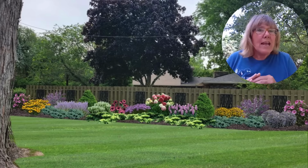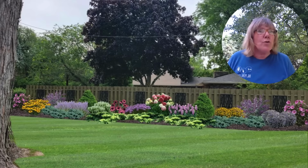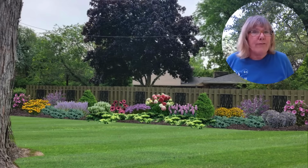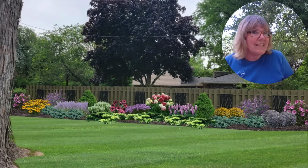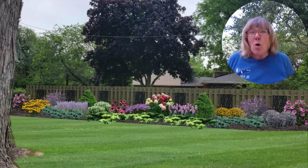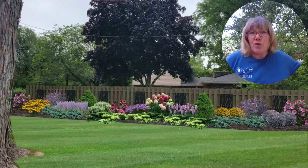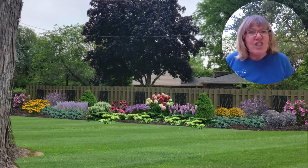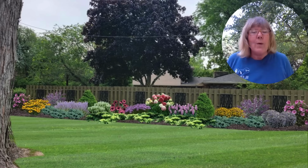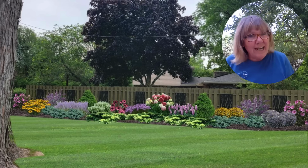Now, remember, if you love this, but you want a different color palette, a lot of these perennials come in different colors. So you can choose a different color, or maybe even a different plant if it's got the same shape and the same size. Also, when you're doing a smaller bed like this, don't choose shrubs that are so large that they aren't going to fit in the space, and you're trying to force a 9-foot shrub to be 4 feet big. That just doesn't work for the shrub or for you. So make sure you keep it within the parameters of the size you're working in.